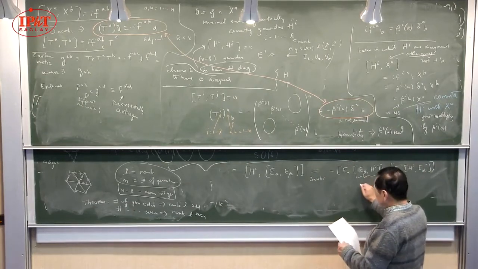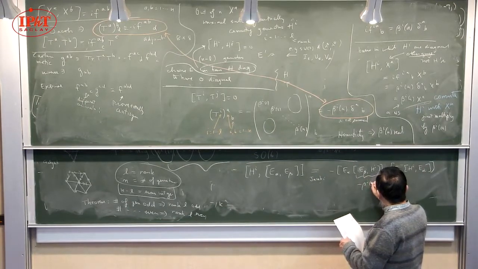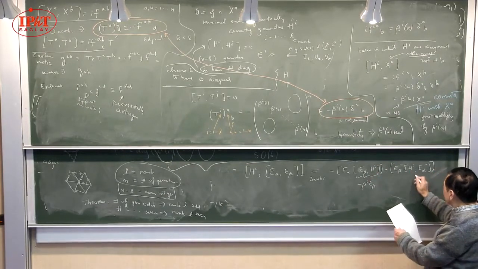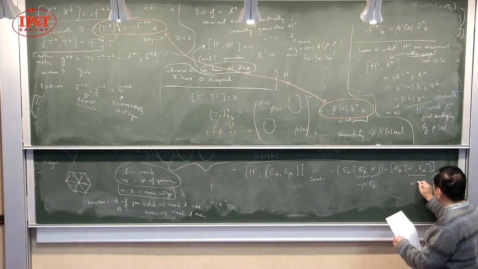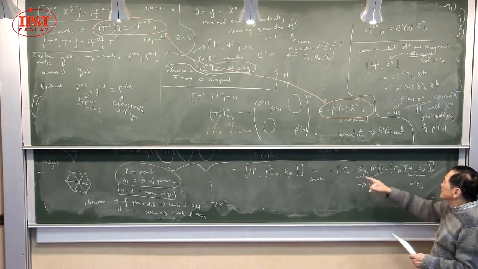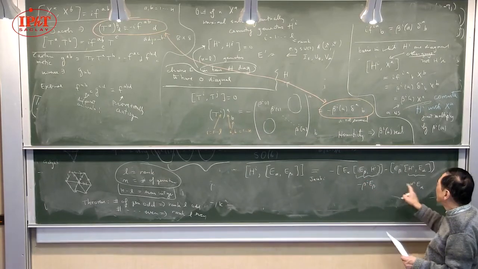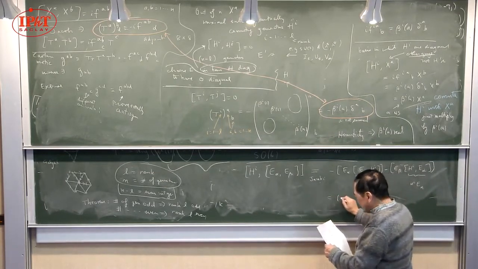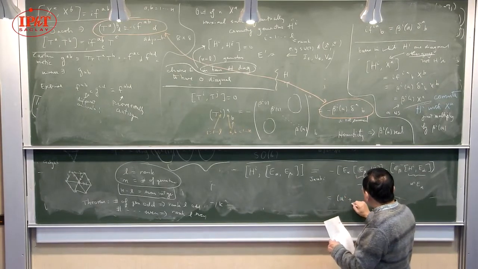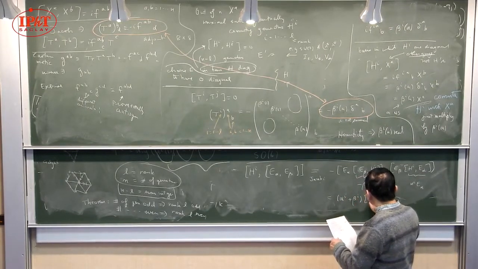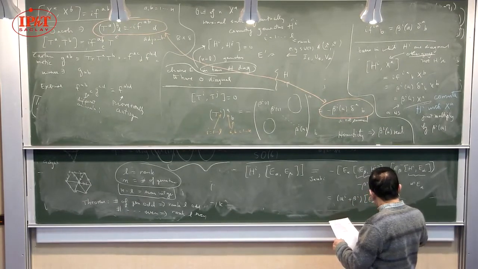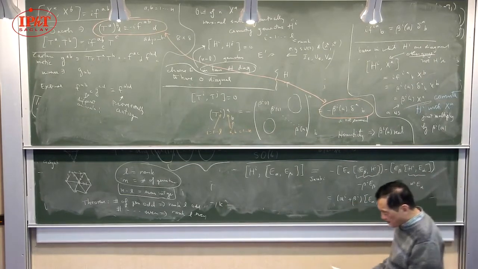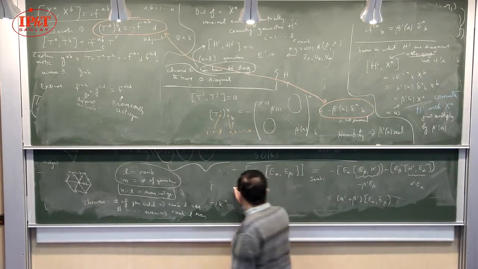But this one is minus beta I, E beta. There's a minus sign, right? Because H and E are in the opposite order, and here H and E are in the same order. It's alpha I, E alpha. So this is E alpha, E beta. This is E beta, E alpha, but with an extra minus sign. But then it comes together. You see that this is alpha I plus beta I, E alpha, E beta. Therefore, E alpha, E beta has the root alpha plus beta. But this we saw in SU3 already.